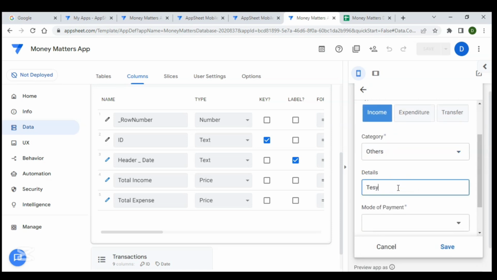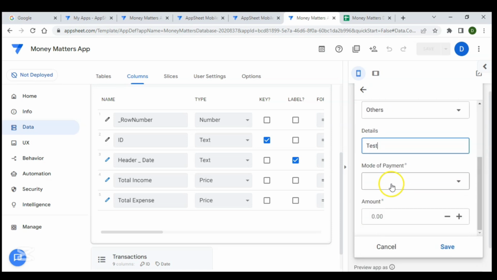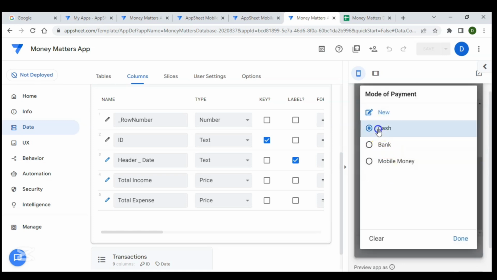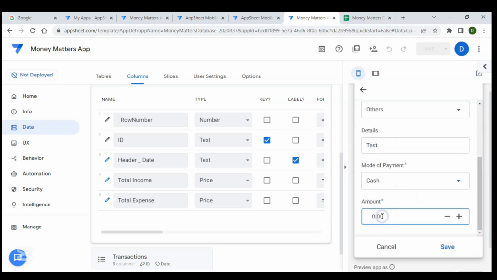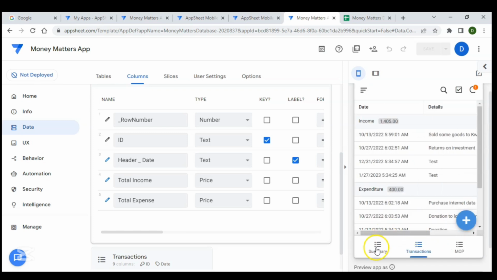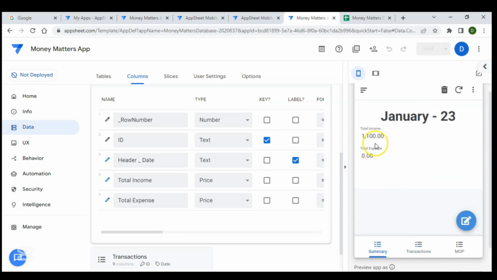Let's call this a test. Mode of payment, let's do cash this time. Let's do amount of 100. Let's see if this is going to reflect after syncing in. It did.